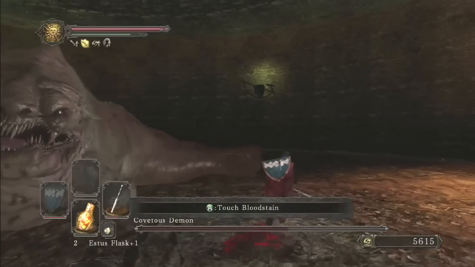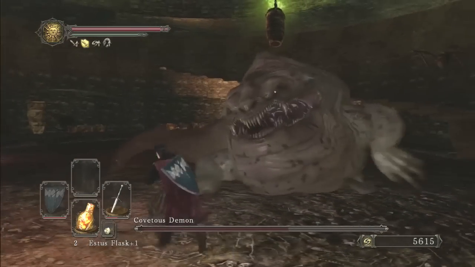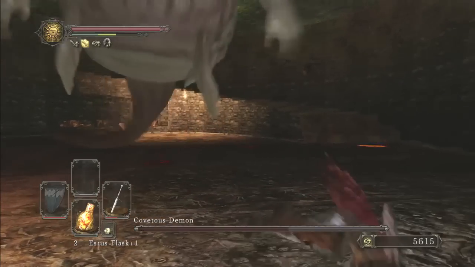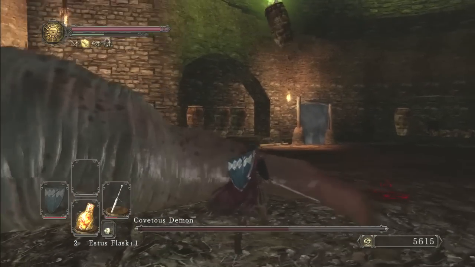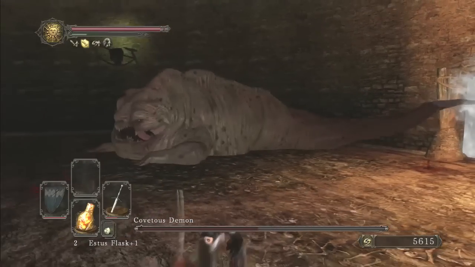He's a lot faster than I remembered. Last time I just remembered hanging out by his tail and letting his tail do everything. Alright, let's see if I can lure an attack that might allow me to actually hit him. There we go. That's all we had to do, is lure an attack.